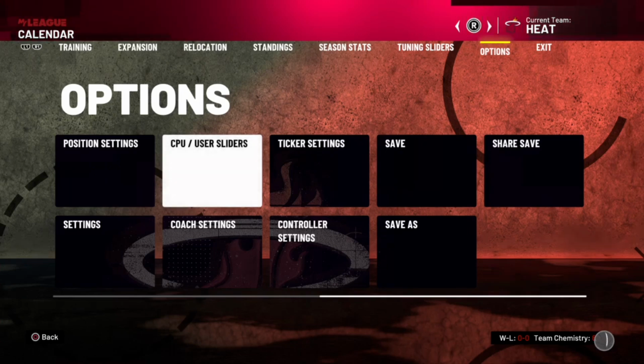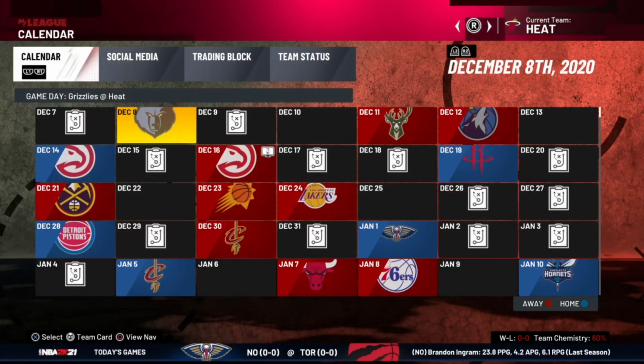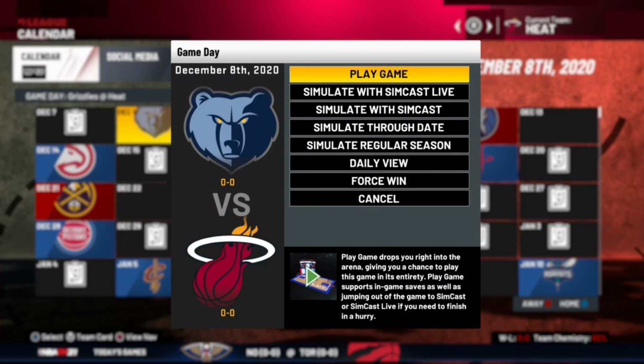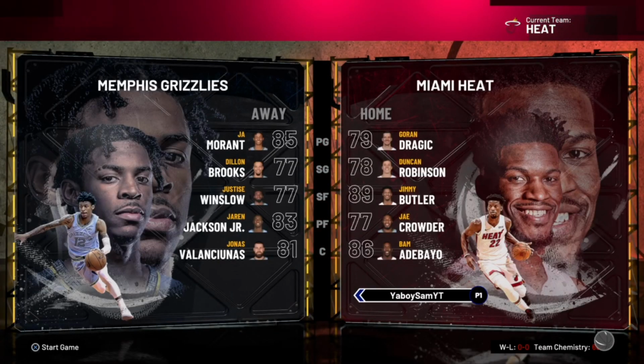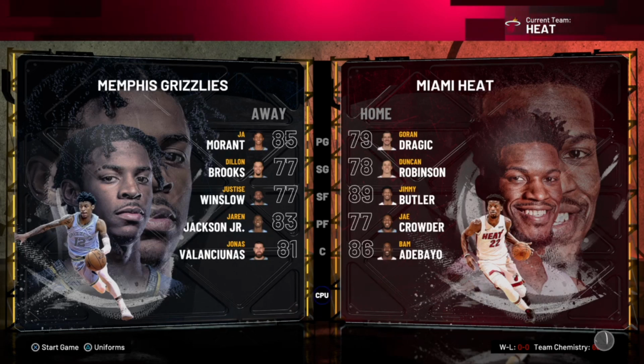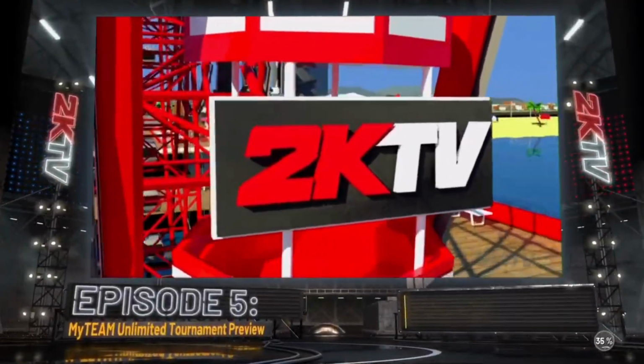Once you go back to your calendar, all you want to do is start the first game. Once you choose your first game, choose play game. Once you play game, move your controller to be a CPU, a computer. So you can do this completely AFK and get VC. You can do this as many times as you want, which is pretty crazy. This works on Xbox, PlayStation, and works the exact same way even on PC.